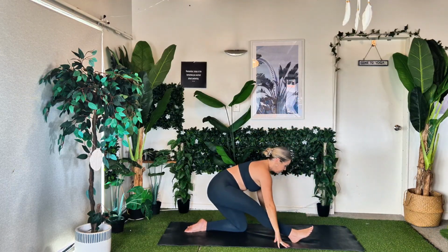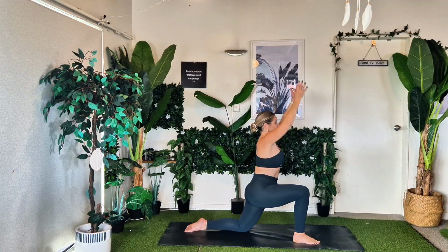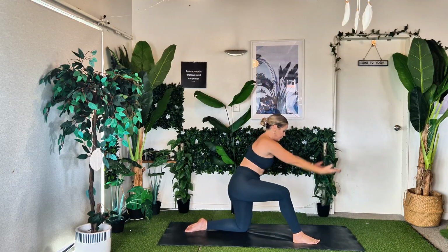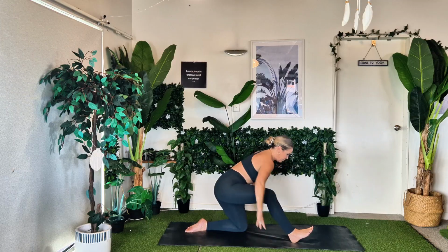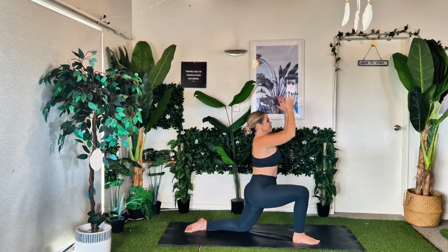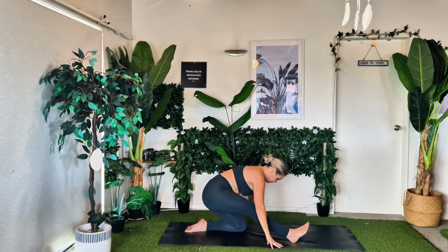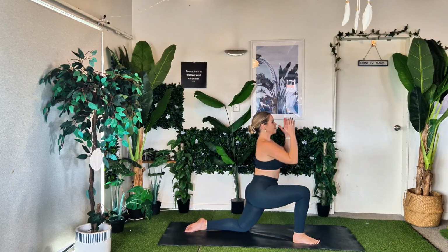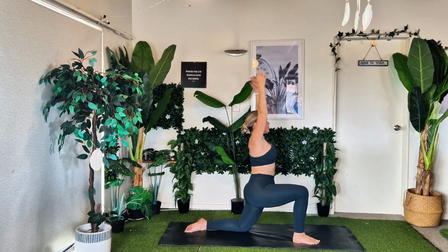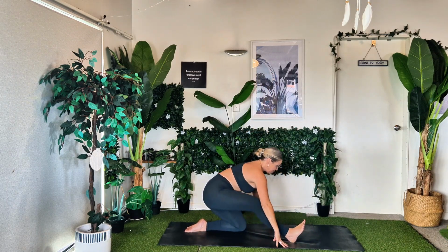Inhale, finding that crescent lunge, reaching the fingertips. Exhale, pressing the hips back as you lift the toes towards the face. Just flowing freely with this from your crescent lunge into your hamstring stretch. And as you continue, just letting the shoulders relax, finding that the hips are evenly pressing back and you are finding your weight very even through both sides of the body.